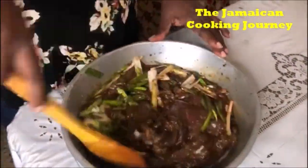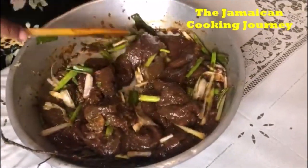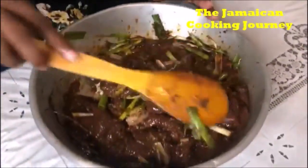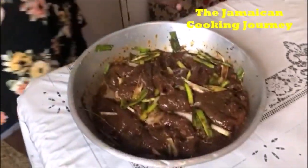I am ready for cooking, family. Yeah, this is our liver. And you see, I still don't have a lot of liquid, a lot of water. Family, the thing is, sometimes when you prepare liver and it becomes chewy, you see people season and then wash, and you have a whole lot of water in there. Liver and water don't go well. The water makes the liver chewy.